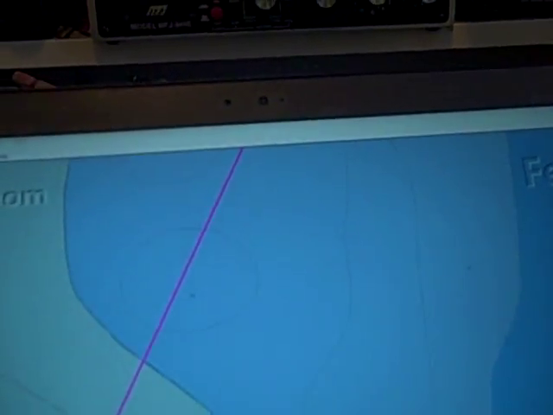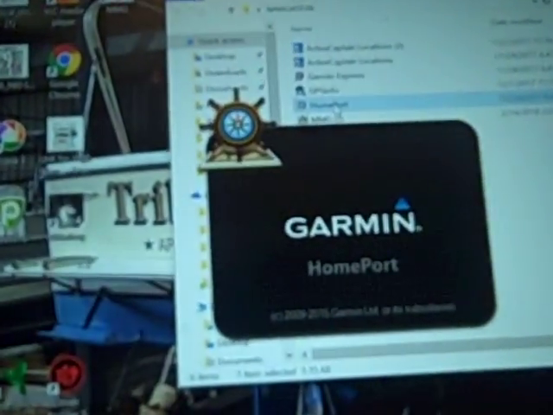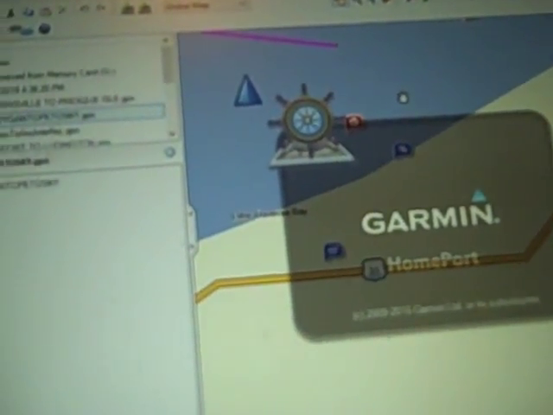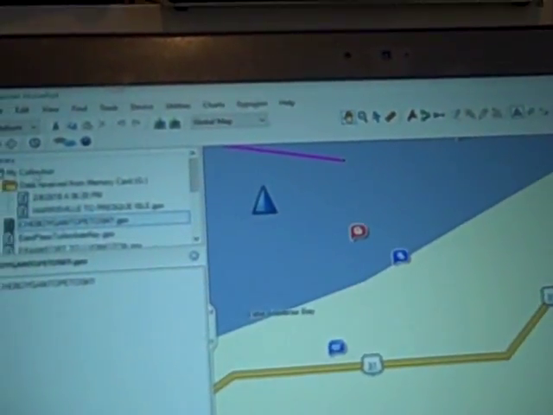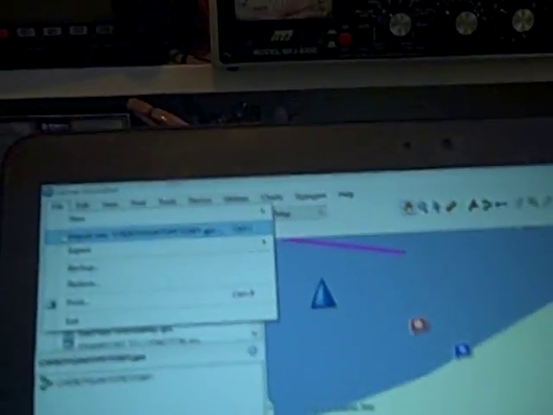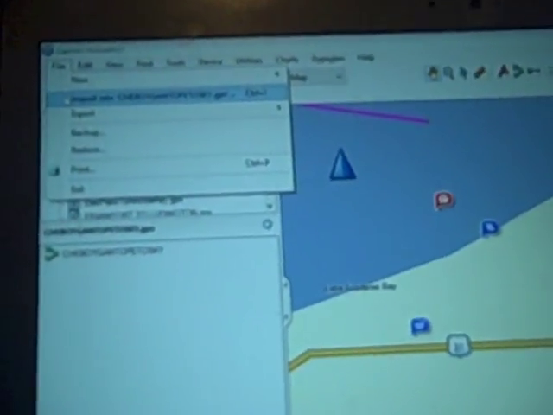For example, on my iPad. Now, once I've got all these stored from OpenCPN, I also have a program on here from Garmin called Garmin HomePort. Unfortunately, I don't think they make it anymore, but it's a cool program. So I can just go into Garmin HomePort because I have a Garmin chart plotter on the boat, and I pull these in, just go to File, Import, and they're all GPX files, which is a common file format.